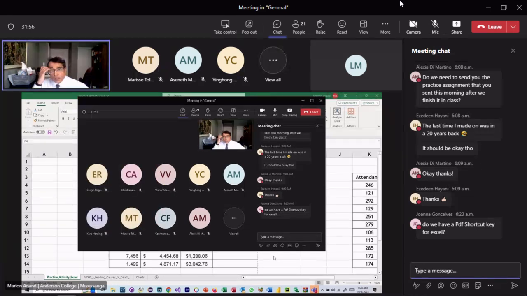Okay, Joanna, the PDF shortcut key. Yeah, I'll give you a PDF for Excel. The shortcut keys for Excel are pretty much the same as Word. The difference is there are some differences, like Control bold, italic, underline. There are no shortcut keys in Excel for that. So I will give you some shortcut keys for Excel. Now, once again, if you go onto that course that I do, I show you the shortcut keys for Windows and Mac as well.